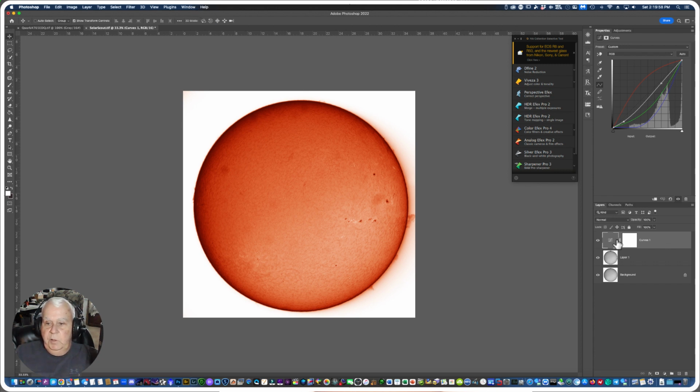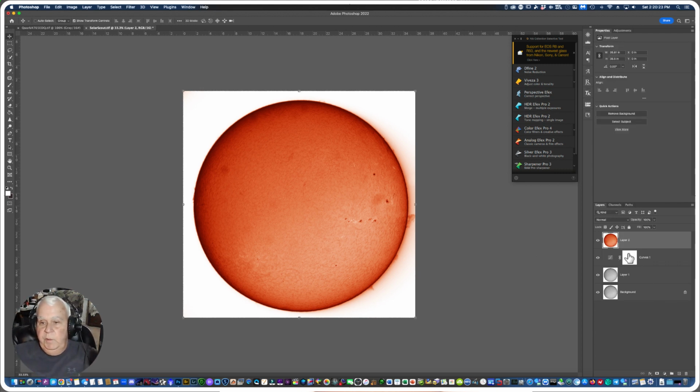So what I'm going to do is create a whole new image by hitting, on a Mac, Shift, Option, Command, and the E key. But on Windows, it would be Shift, Option, Control, E. And then you get a new independent layer.